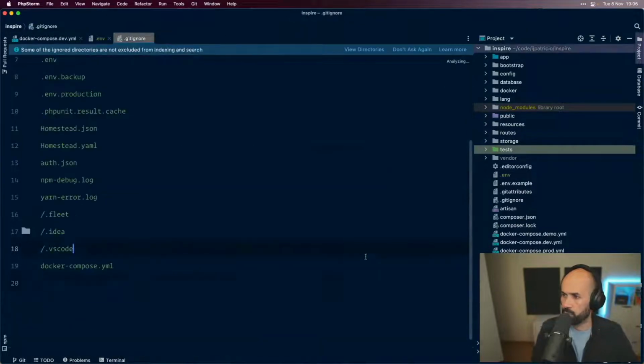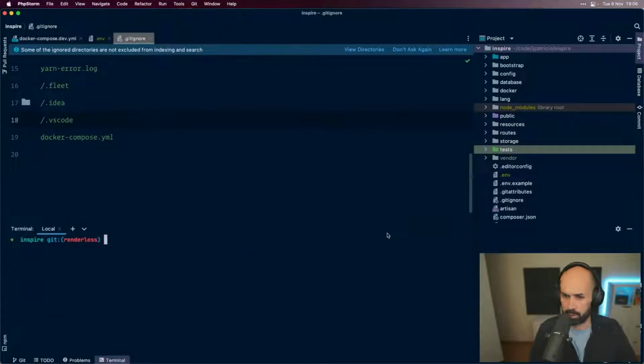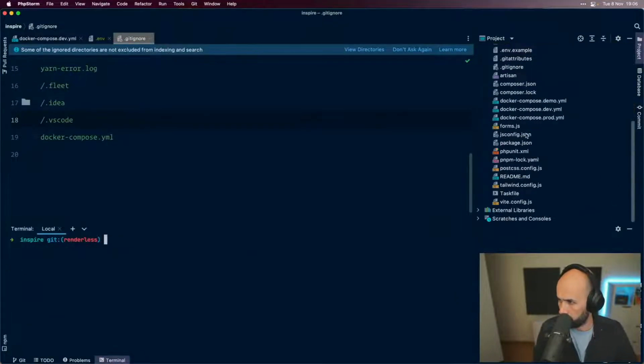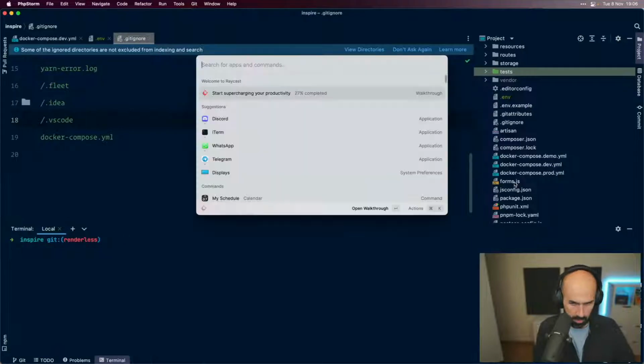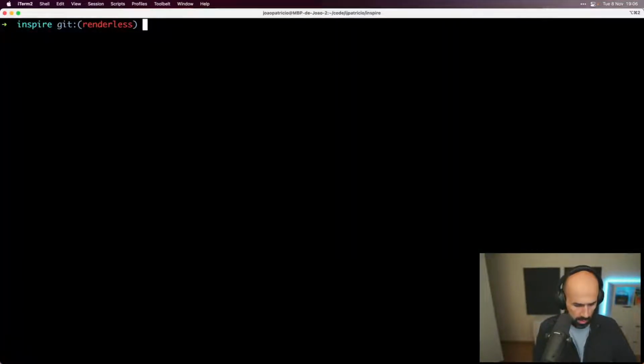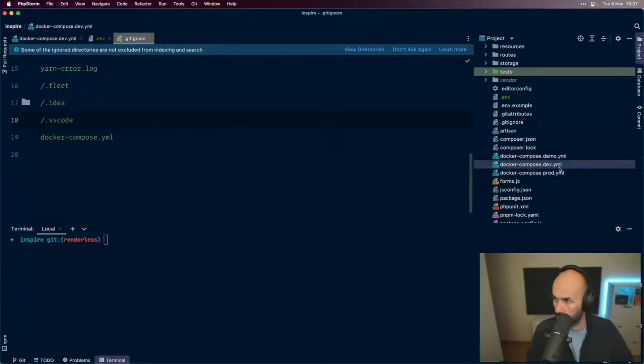If I were to clone this repository at this moment, I can issue commands like docker compose, but I need a default file, or to be specific, I need to run docker compose and be specific about what file I want to run, or if I want to use the default, I just have to copy.